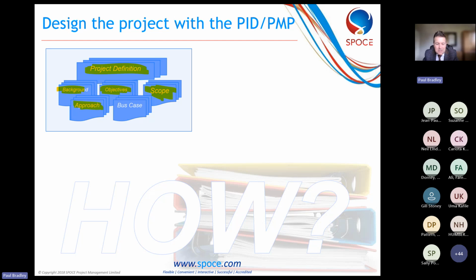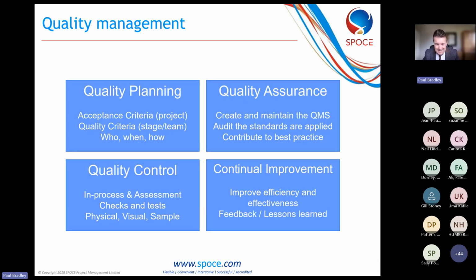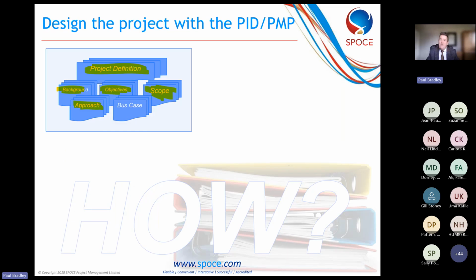My project approach. Didn't I mention that earlier? I think I probably did, didn't I? With the project approach, I mentioned that here from the project charter. Okay, the make or buy, build from scratch, develop, outsource. Well, what happens if we outsource? If we're outsourcing, I'm going to jump back to that one. Okay, got to think about that harmony between the customer and supplier with quality planning. So there you go. See, it all ties together.